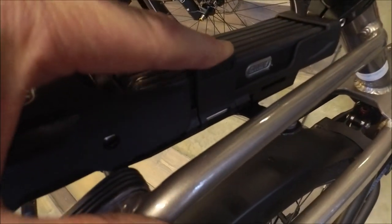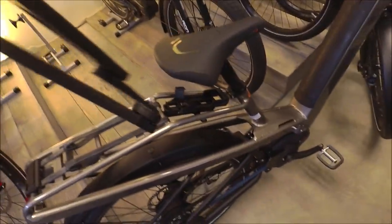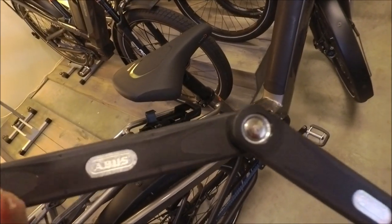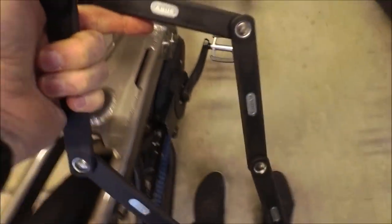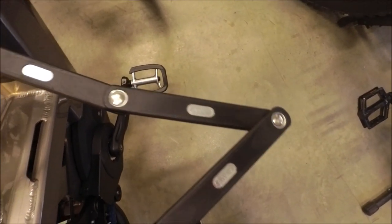So you just flip up the little latch and you can take the lock off. It's a folding lock — it folds up nice and small for mounting on the bike and then unfolds. Unlike a U-lock, this is also steel bars, so it has quite a bit of the strength of a U-lock. But U-locks are not only difficult to bring along — where are you going to put it on the bike? — it's also hard to wrap around the frame. What I like about this is that it's folding, so it's easy to wrap it around the bike, maybe around the rack, around the seat tube, and then wrap it around whatever you happen to be locking it to, whether it be a bike rack, a post, or anything like that. And it also has an alarm built in.